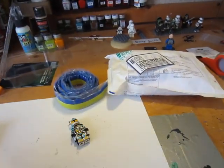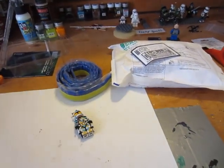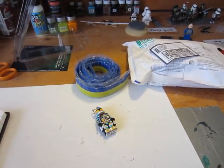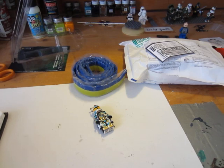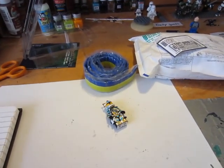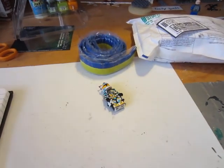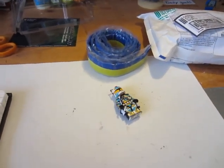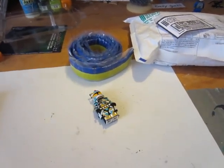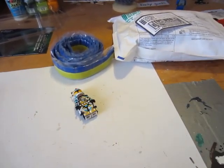Now, also with the tutorials, I'm trying to figure out which ones to do next. Let me go to that real quick. We have a minigun, which is going to take forever. Minigun was super hard to make. Rocket launcher, which I need to make a new rocket launcher. A new pistol. I don't know what they meant by new pistol. I guess just make a new design. So yeah, that was all I got so far. But if you have any ideas for tutorials, let me know. I might do another painting the helmet.